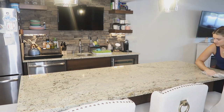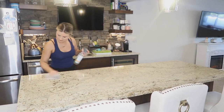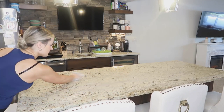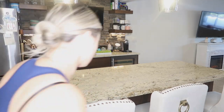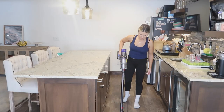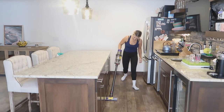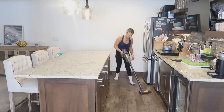It's a 7th Generation granite cleaner with a lemon scent and it's amazing — I definitely recommend it if you have granite. It leaves your counters really shiny and clean. So that's basically what I did in the kitchen: cleaned up, wiped the counters, and then vacuumed. The kitchen is pretty much done.